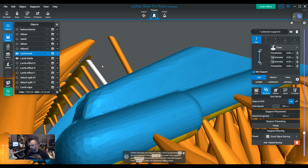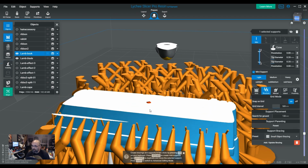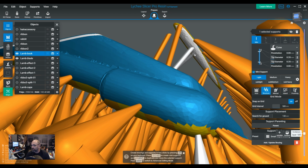So just make sure that you've got enough there to ensure that it's going to survive that first layer of itself. I mean, not the first layer of the print, but the first layer of that part, which is, you see how big that is? See, and there's even a part there that we need to make sure is covered as well. See?